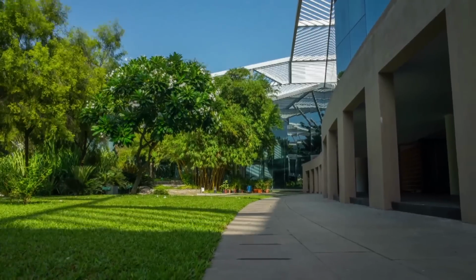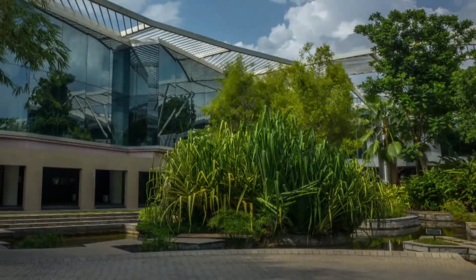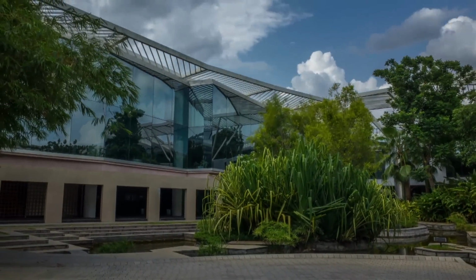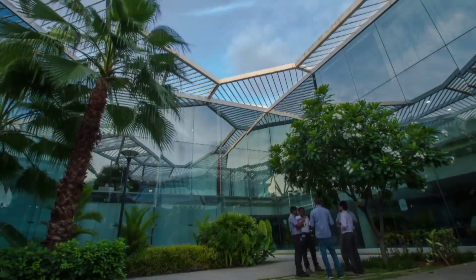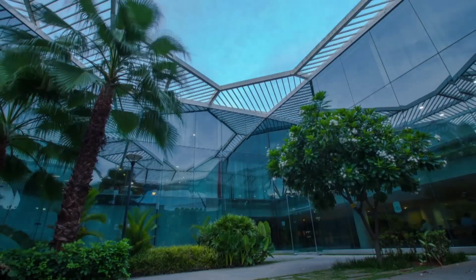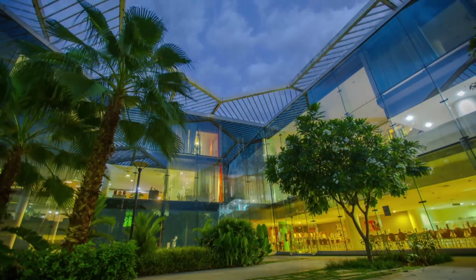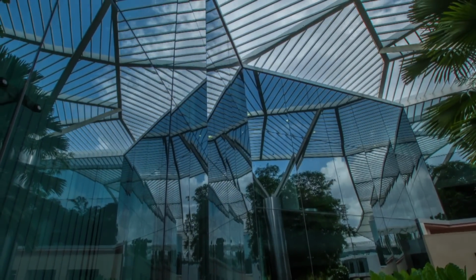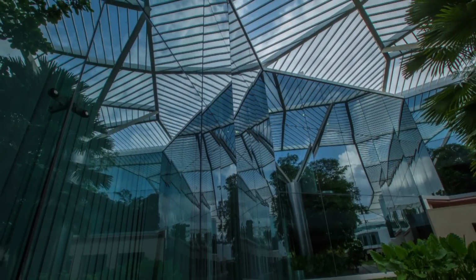Architecture was just a means to an end. The end was human dignity, the end was human creativity, the end was creating spaces which made people happy. The crowning achievement of the center is the green plaza in the middle. It's a space that has water bodies, that has pathways that are not linear, that move in different diagonals, and therefore they create a kind of sense of the unknown. He's created a wonderful effect with mirrors around that plaza, which multiplies the perception of space, creates a sense of infinity. I think a research facility needs a level of intrigue.